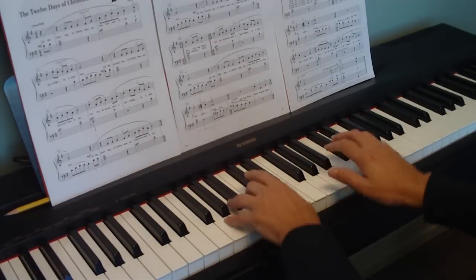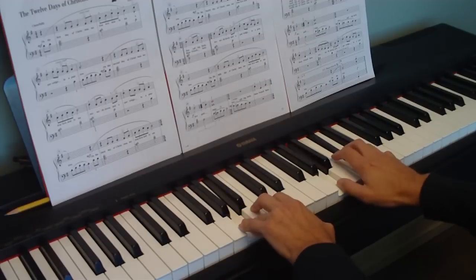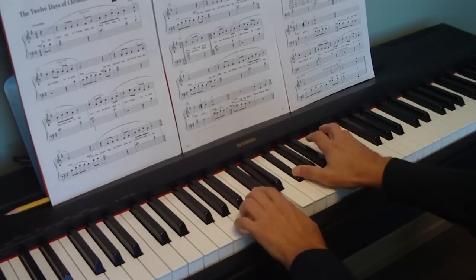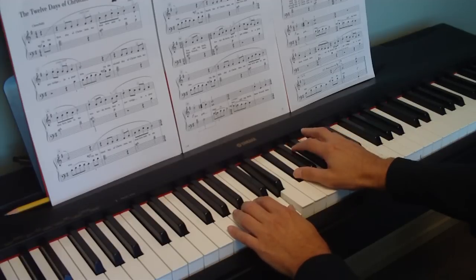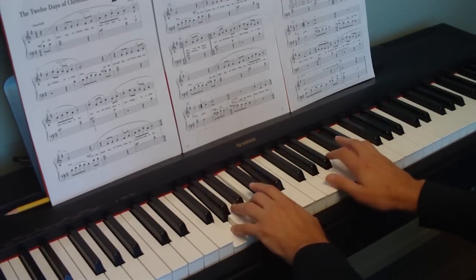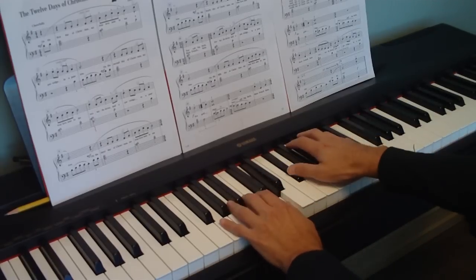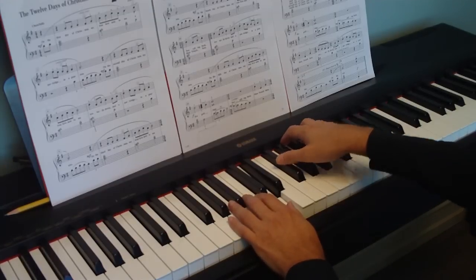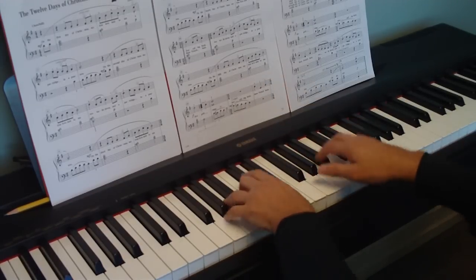The 5 golden rings is a G chord to an A chord: G major in the left hand, A major in the right hand. Then this is a D chord where you have to move your thumb down to F sharp. So take a look at these three chords. See my right hand thumb goes to F sharp, and then the rest of it is kind of easy one-handed things.